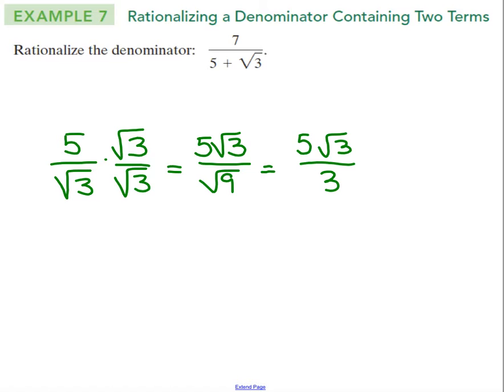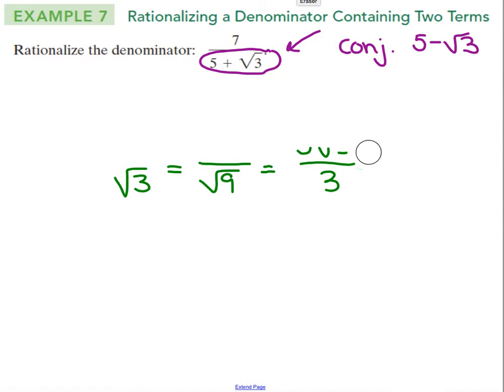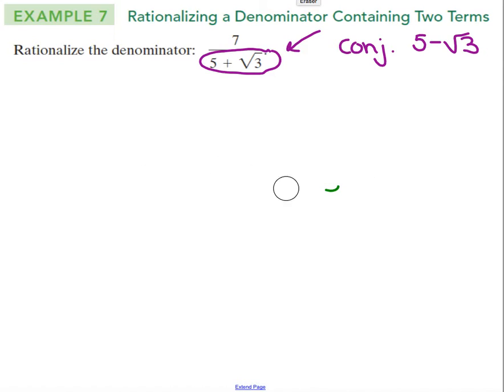All right, that's if you have a single denominator. Look at the difference in this example. This one has 2 terms down here. Well, we can't just multiply the numerator and denominator by the square root of 3 to rationalize. We have to find its conjugate. So the conjugate of this is 5 minus the square root of 3. I'm going to go ahead and erase this, because that was just a practice problem from something earlier we've learned in rationalizing denominators. So we're going to rationalize this denominator when it contains 2 terms. We just identified the conjugate, 5 minus the square root of 3.